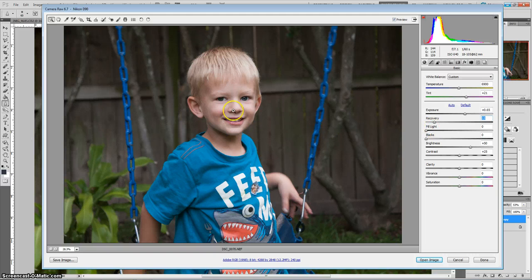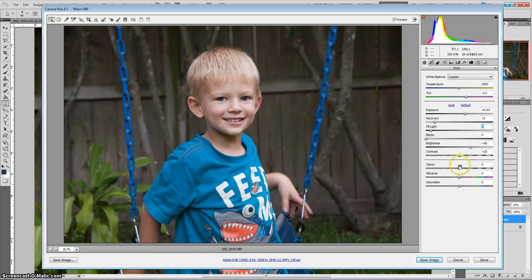You can try for his eyes to add a little bit of fill light. The blacks are your darks, exposures are whites. Recovery is more so when it pulls your highlights back down, and then fill light boosts your shadows a little bit.